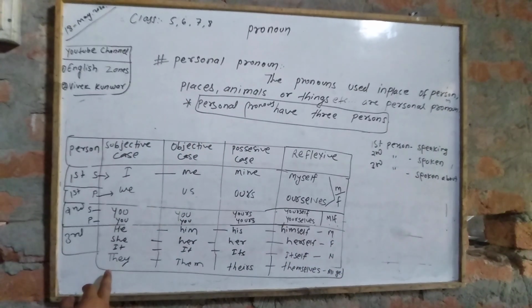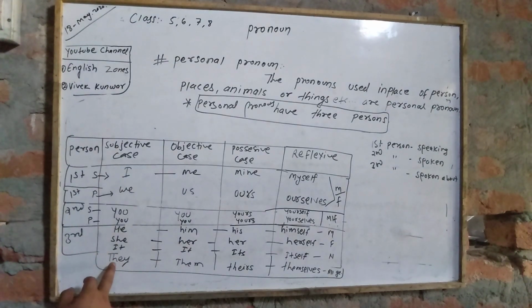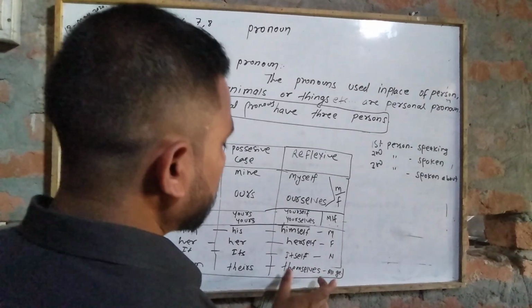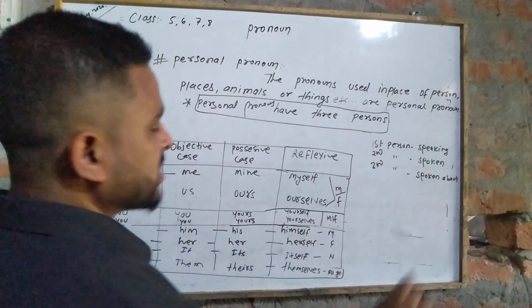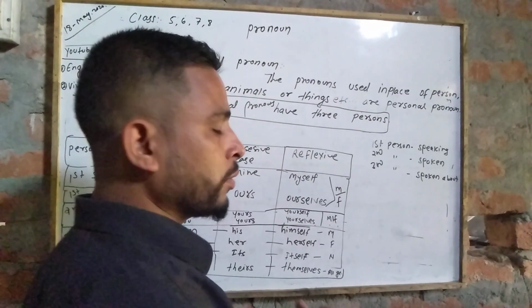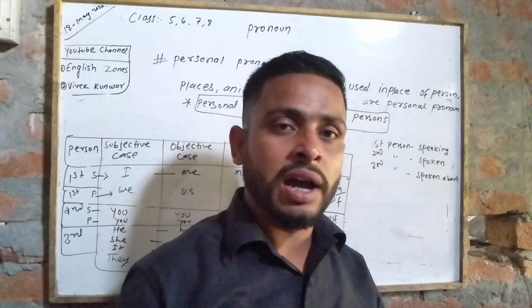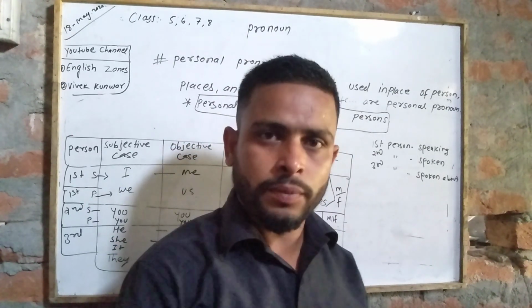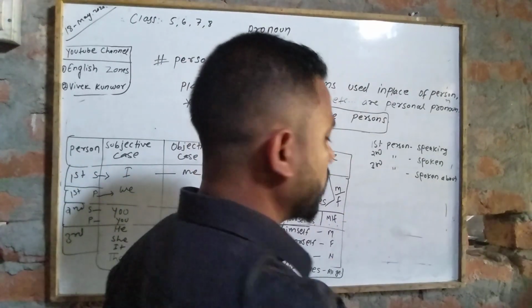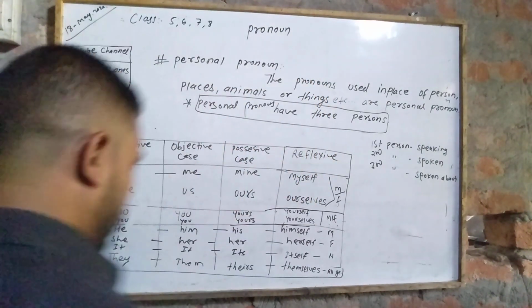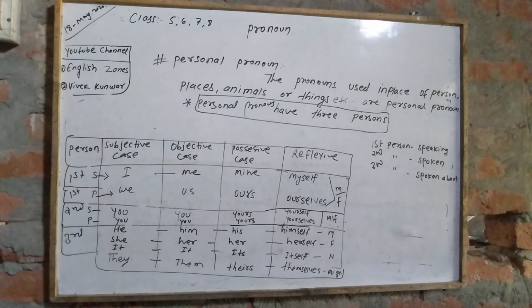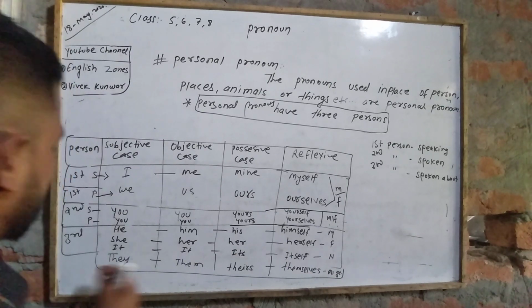And they, plural, them, theirs, and themselves. And themselves we use with all genders. We can use themselves with all genders while speaking and while writing any kind of sentence. You can see, if Ram is a good boy, he is a good boy. Sita is a good girl. You can understand by it. And let's discuss a little bit about it.